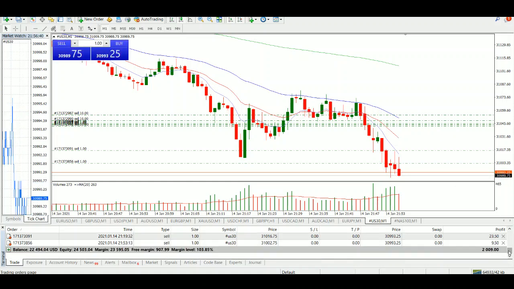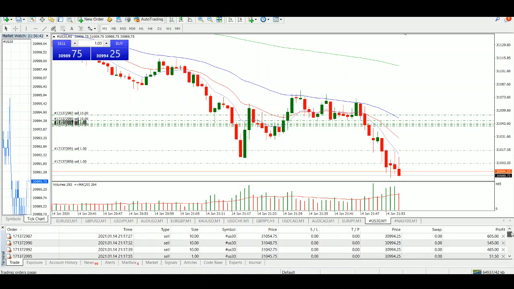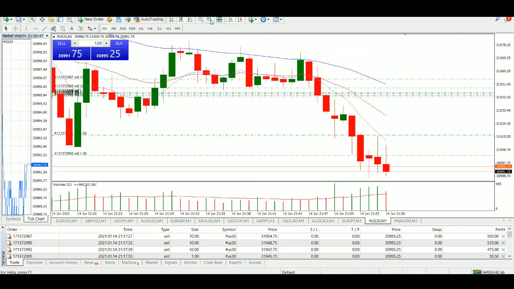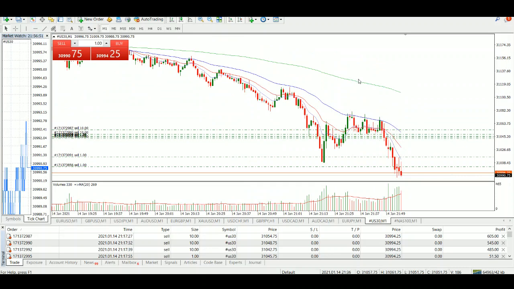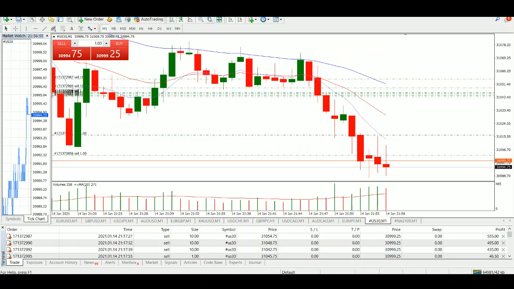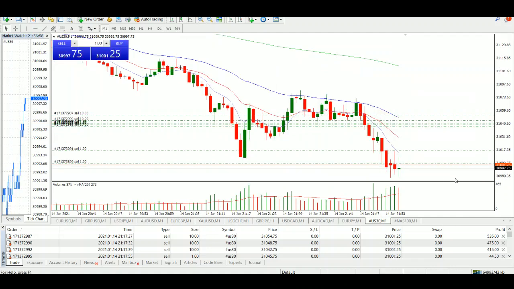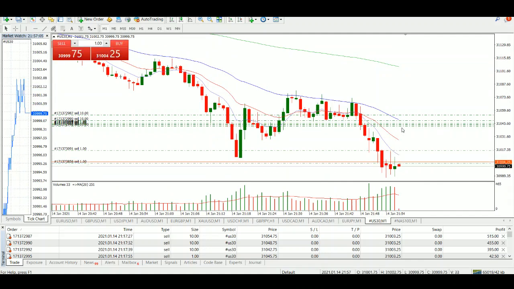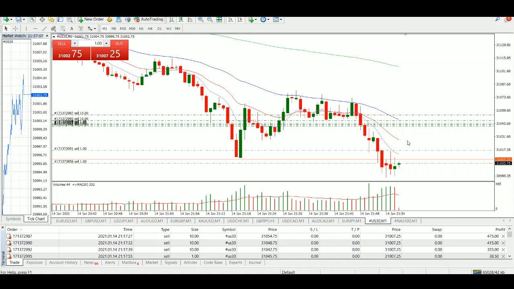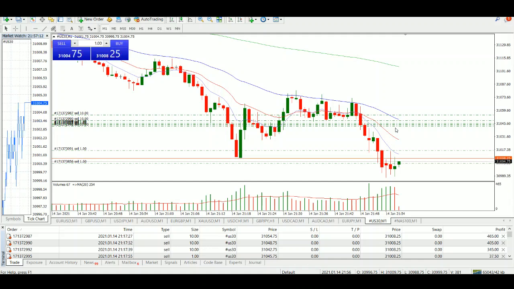$2,000 in profits within minutes, and we are still continuing, waiting for the market to break this bottom here. This candle is about to end, and now this first resistance area is finally below my orders, and the second resistance area between 20 and 50 is also getting below my orders, as you can see.